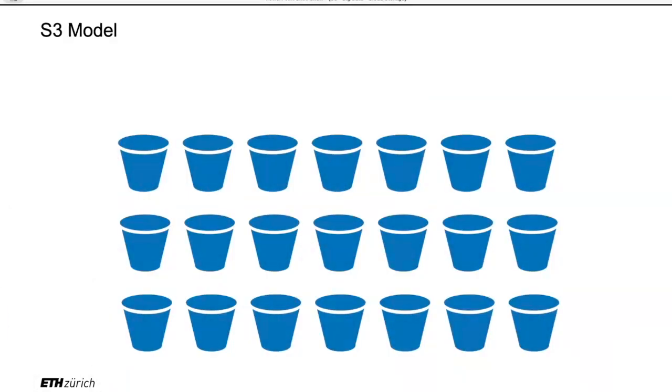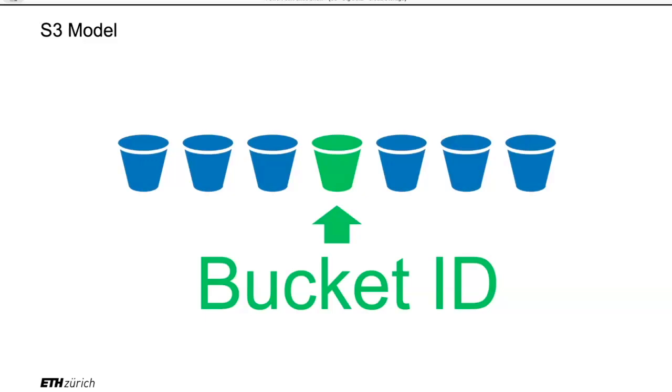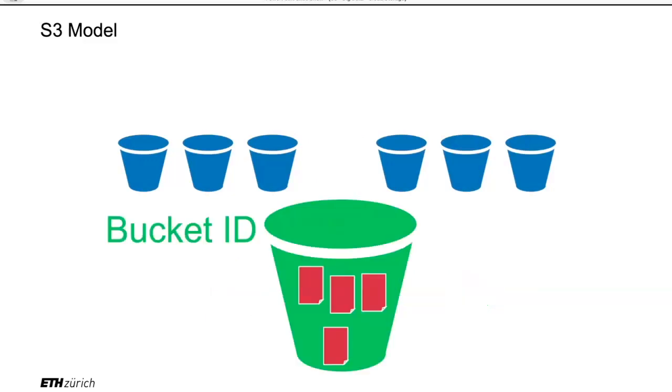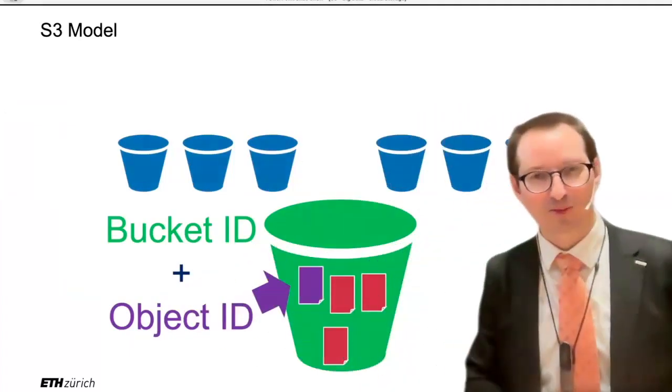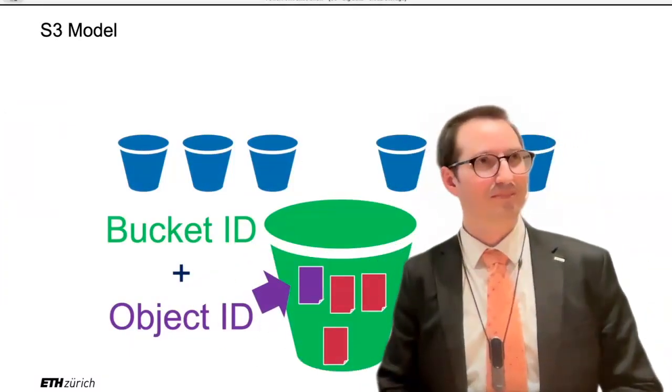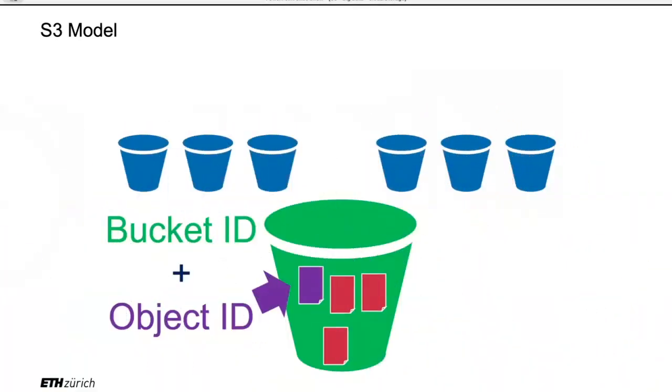In S3, you have something called a bucket that has a bucket ID. When you select a bucket with the bucket ID and you look inside, there's objects with an object ID. Yes, like ChatGPT, you can complete the sentence. Very good. So bucket IDs and object IDs. That's it. That's the logical model of S3. That's all that you need to know for the logical model. What strikes here is the simplicity. Super simple. Bucket ID, object ID, and you have your object.